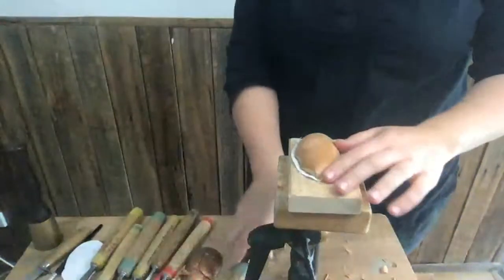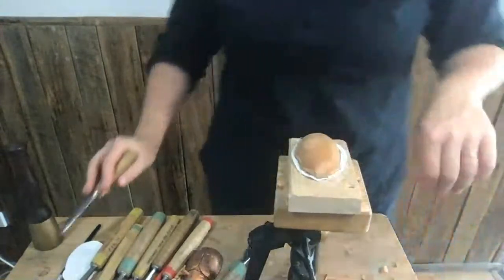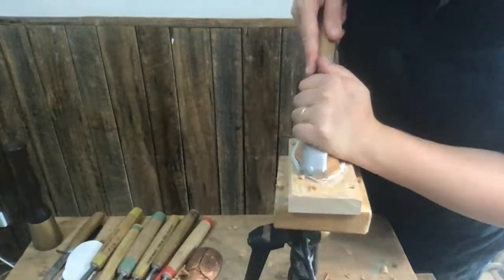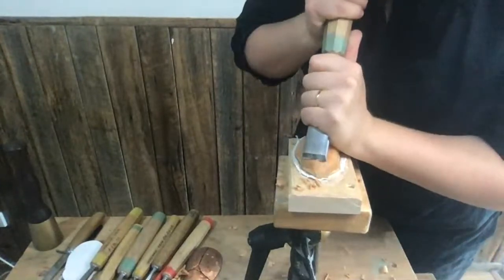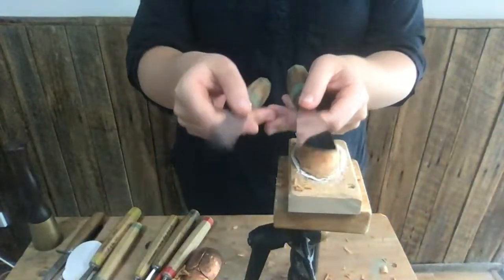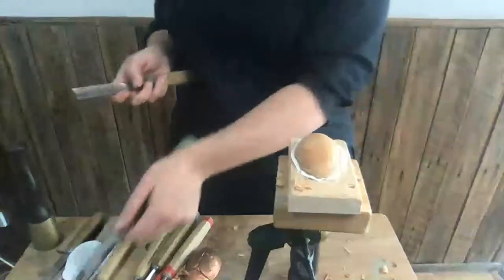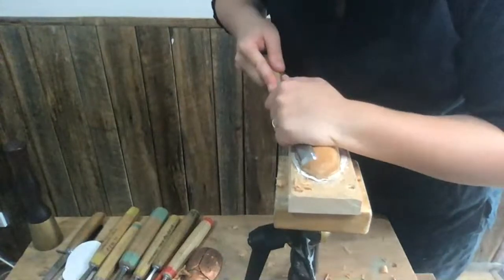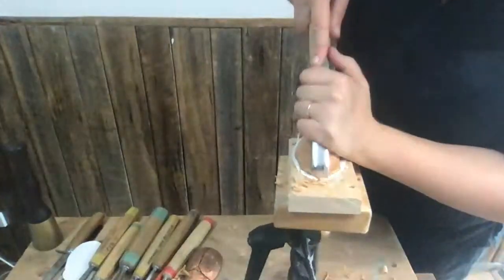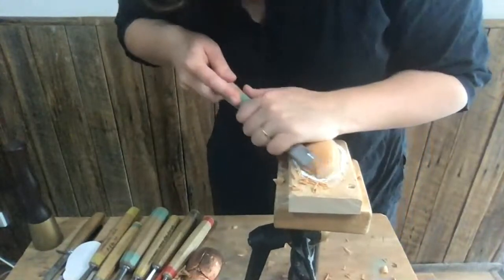You can see that paper's starting to get in the way, so I can just slice that little bit off with my knife there. Now this gouge is starting to get a bit big to get around there, so both number fives, so the same size sweep, but that's a number 20, so it's only 20 mils wide versus the 30 mils wide there. Really need a shape around the edge here.